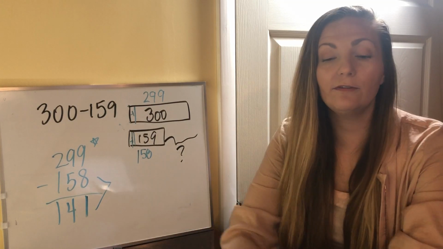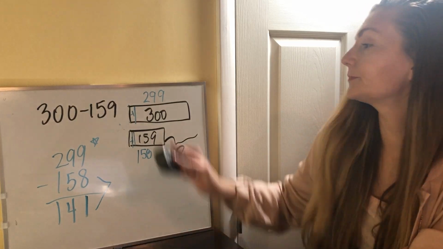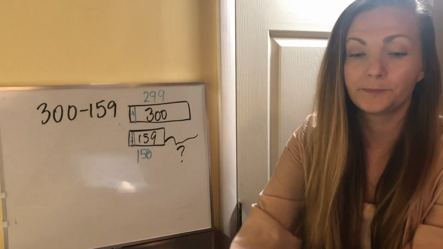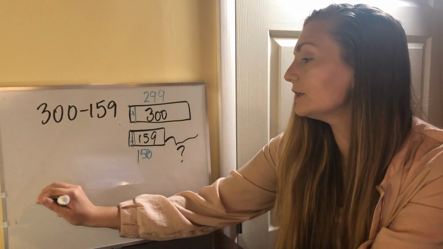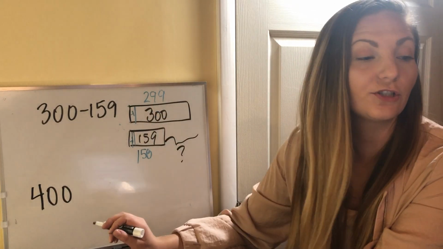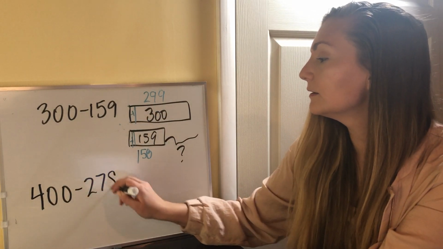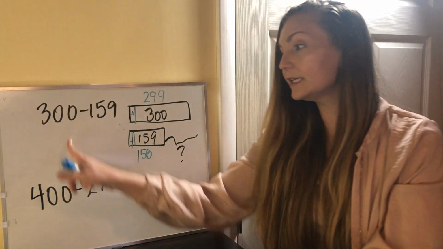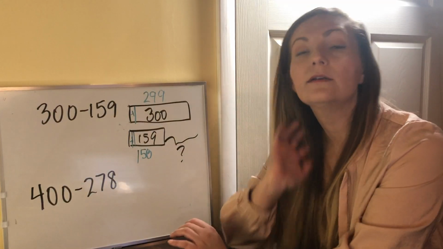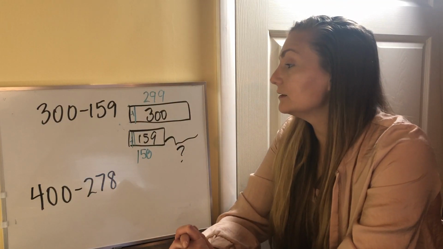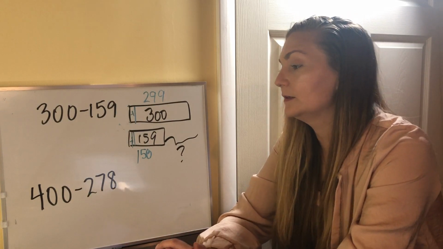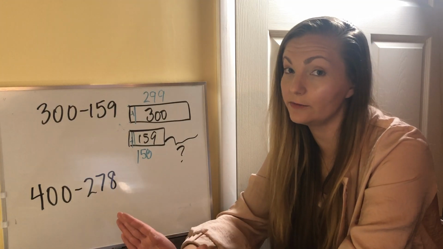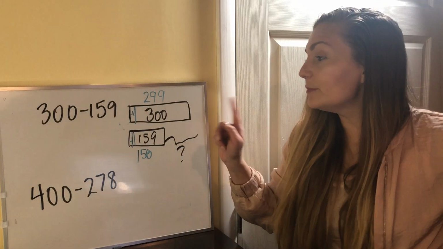Okay, I am going to give you another problem. And I'm going to leave this up here. I want you to try this compensation strategy where you do something fair. You do the same thing to both numbers to make it easier. So just like the other problem, it's got all these zeros, which makes it a little bit tough to do the vertical method. It also makes it a little tough to do the hundreds, tens, and ones because then we have to unbundle. We can do it, right? But if we're trying this compensation method, try that.